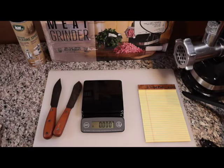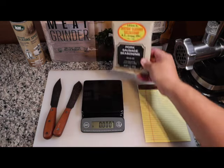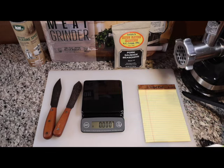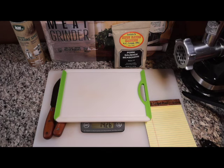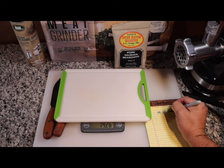That comes out to about 9 cents a pound, with the pork butt being about $2.20 after deboning, plus 39 cents for the seasoning, 9 cents for the pepper flakes. We're at about $2.68 per pound. So let's figure out how much pork we have so we can figure out our seasoning mix.